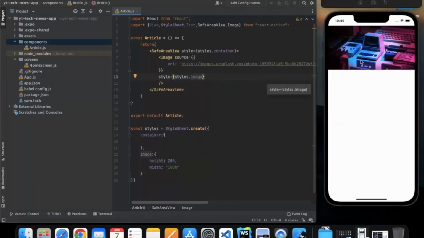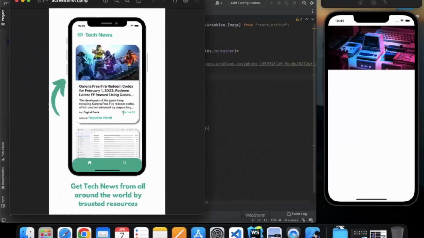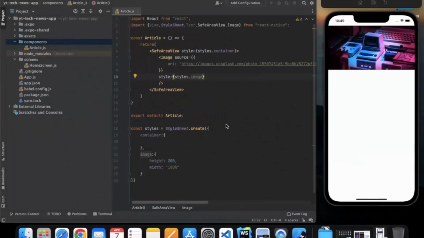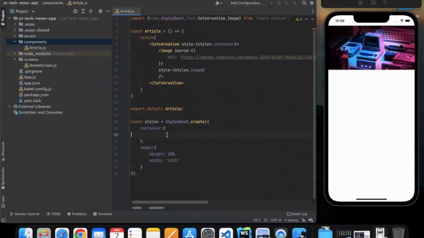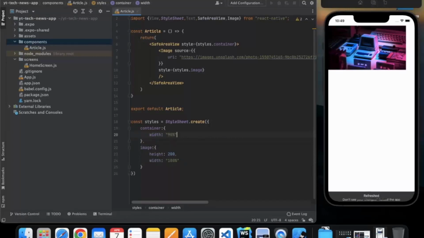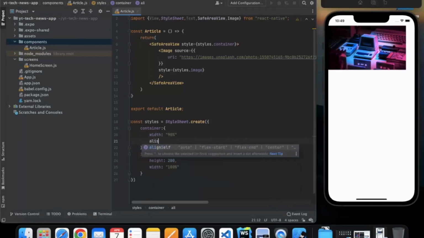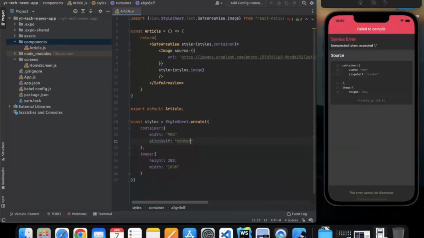Let me say this. As you can see, we have our image over here. If we see our app, we have a margin over here. So for that, let me just provide a width, let's say 90%, and we can write align self to center.